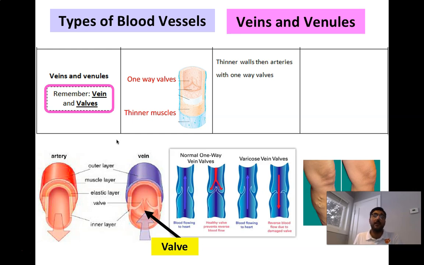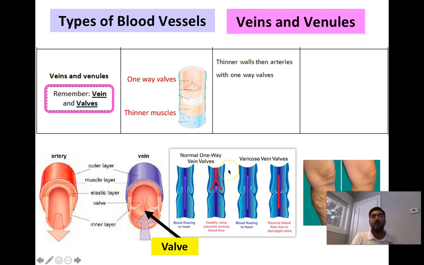And so to go from your big toe all the way back up to the heart, that's a long way up against gravity, and you need a way to get that blood back to the heart easier. So the veins have these one-way valves in them that open to allow blood to go up, but then shut behind it to not allow blood to go back down. And so that's what this picture here is illustrating. It allows blood to go up, but does not allow blood to go back.